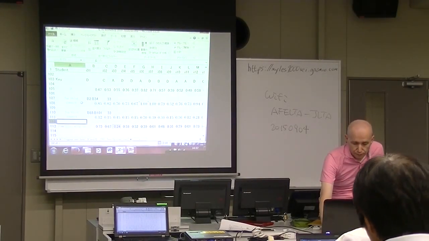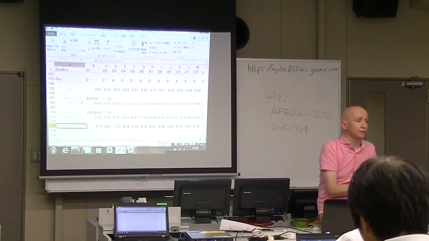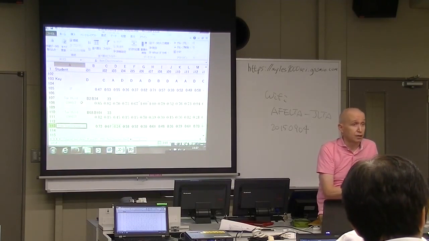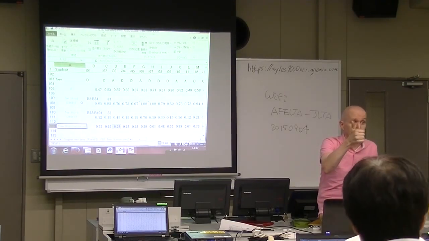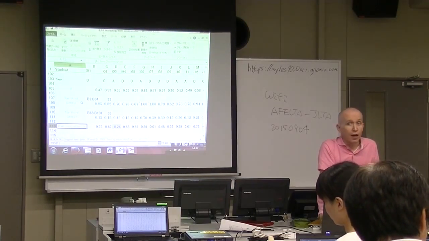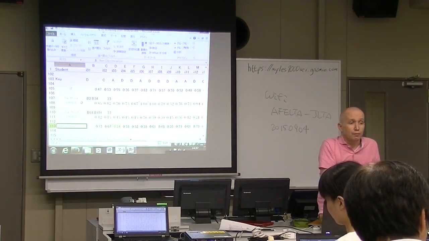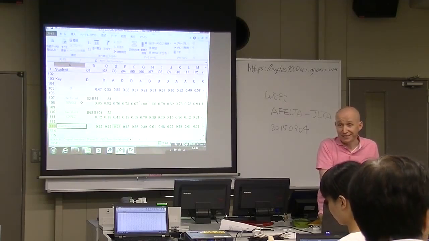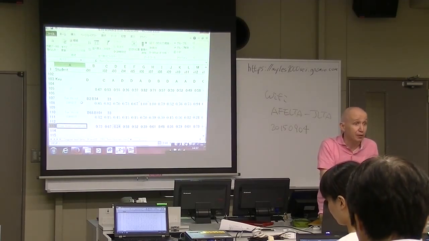So, item discrimination. 0.3 is okay. 0.4, good. We should be aiming for 0.4. 0.8, 0.9, wonderful. It can happen.